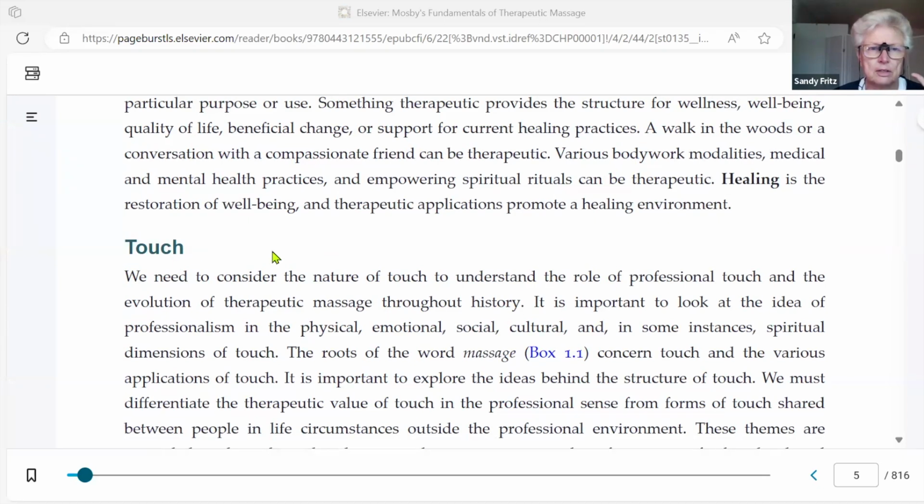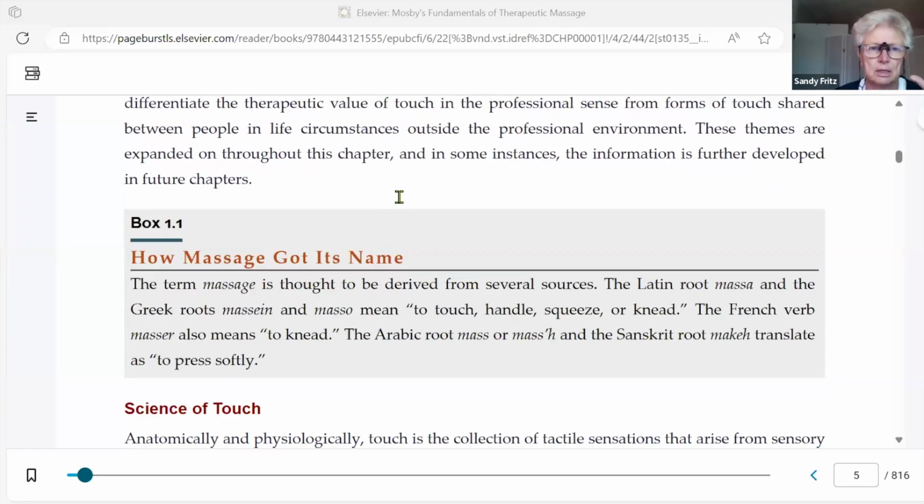And now we're going to talk more specifically about touch, and a little bit about how massage got its name. What a box does is pull content off to the side just a little bit and expand on it some.